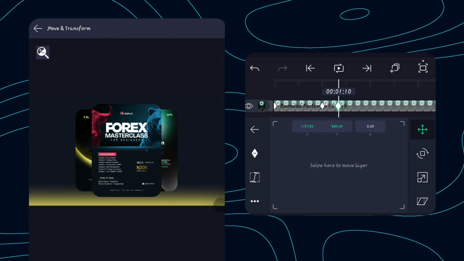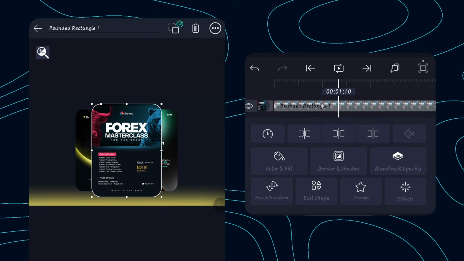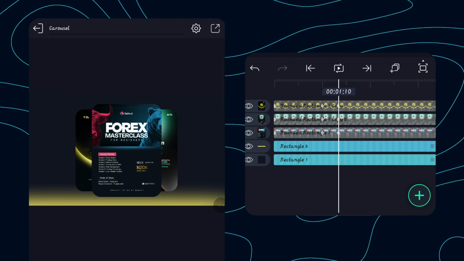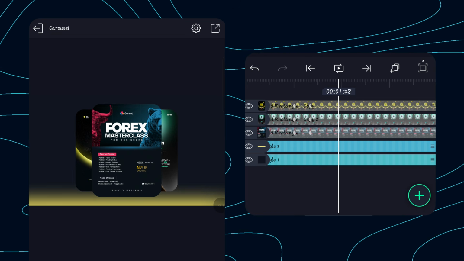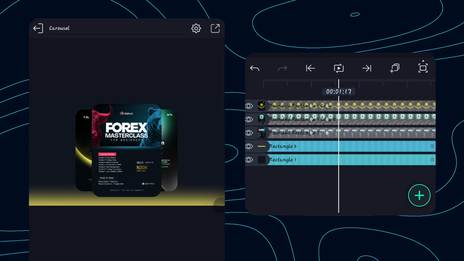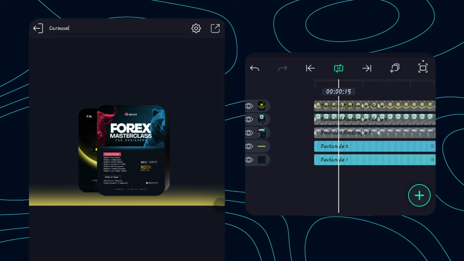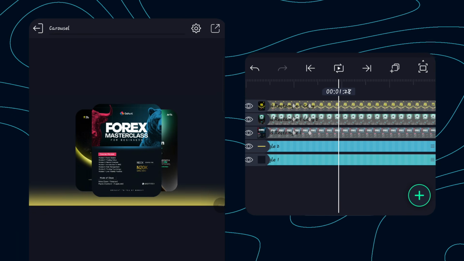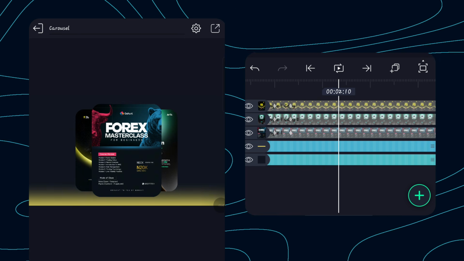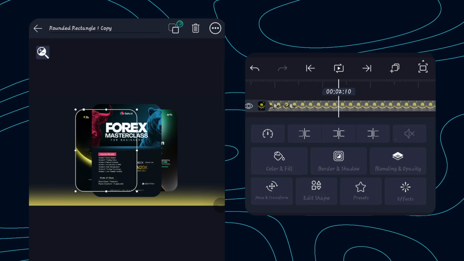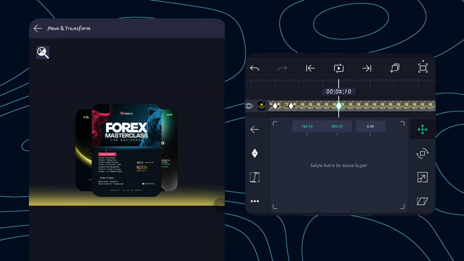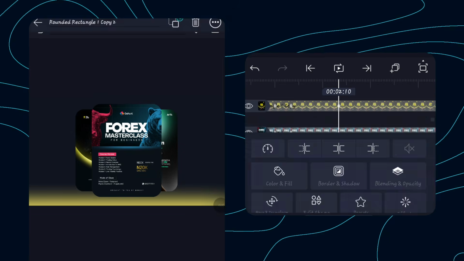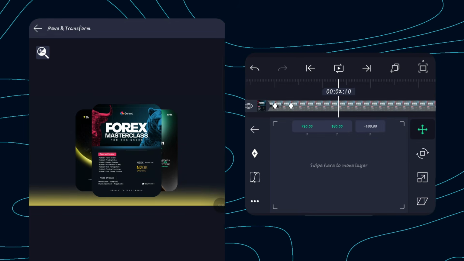So we don't want it to just be going endlessly. We want it to have a little bit of a pause. So we're going to add another keyframe here for all of them. Then we can now start animating again. All right. So this is it here. So from 1:10 to 2:10 is going to be another 1 second mark. So we're going to put a keyframe here on all of them. And the last one.